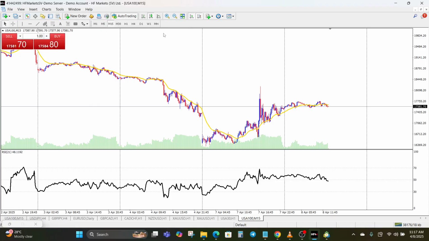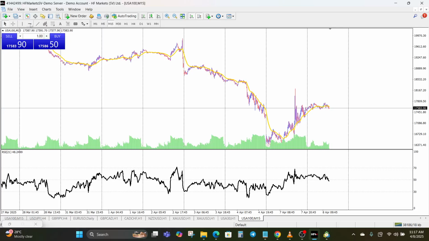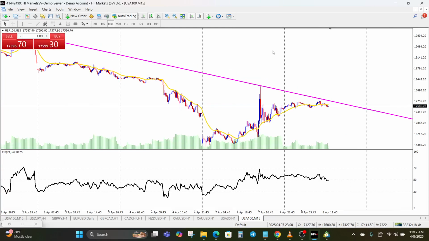So now basically we're going to be working with price action. And what do we mean by price action? Market structure, candlestick patterns, chart patterns, and all of that. All you have to do is, first of all, identify the trend direction. In this case, we can see that the direction of the trend is obviously a sell trend. So what do you have to do? You look for only sell opportunities.